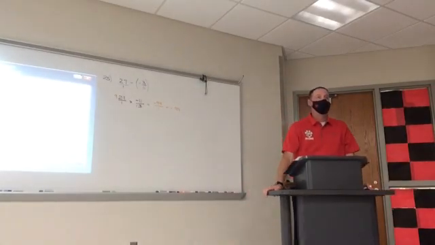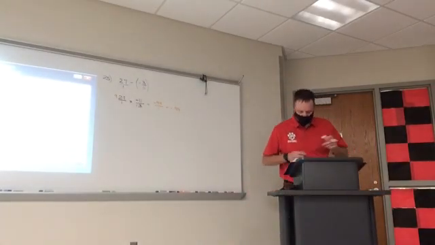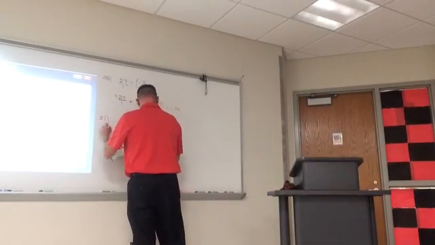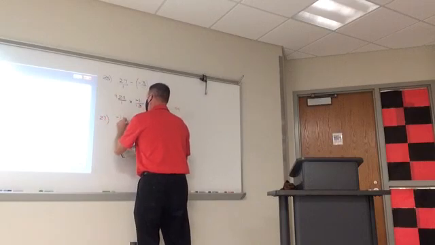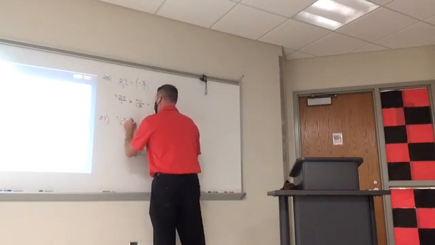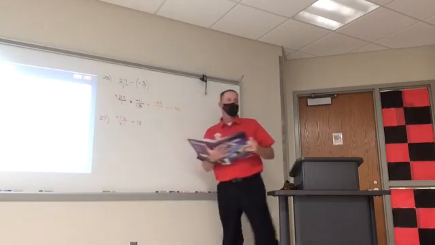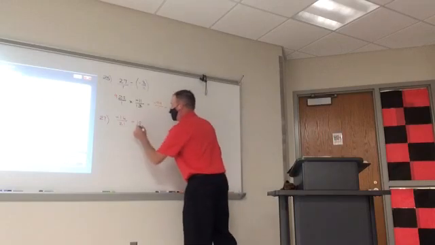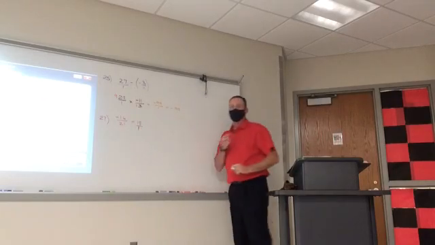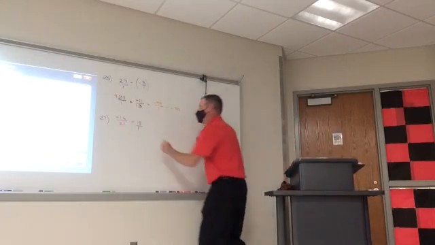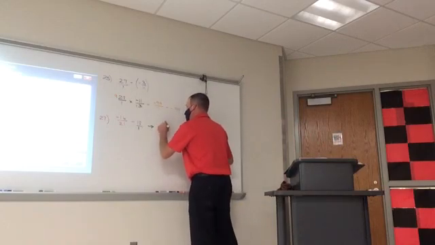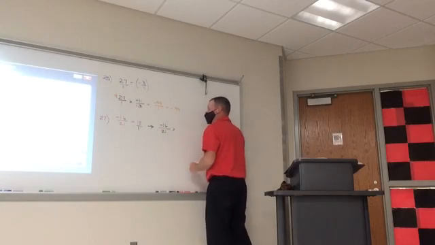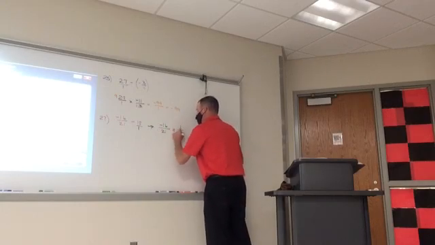All right, next one, Maya. 27. All right, for problem number 27, we had the fraction of negative 16 over 21, and this is being divided by the whole number of 18. Again, if we're going to use the keep, change, flip, let's go ahead and change this into a fraction. So now, when we go to do this, we're taking negative 16 over 21, change division to multiplication, flip the 18 over 1 to 1 over 18.